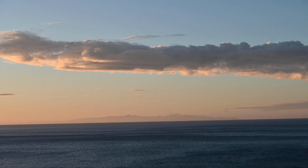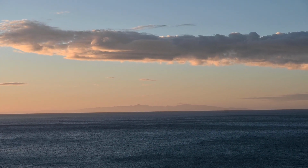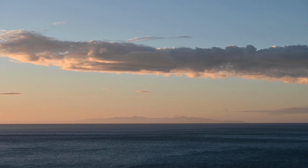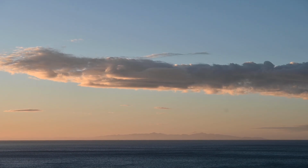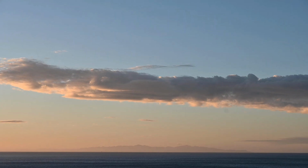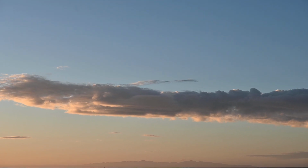What do we got? 1550, so 18.3. So yeah, we should be pretty close to re-entry burn. We'll give it like another minute or so. I don't think it's going to be any further screen left than what I'm pointing right now. There's a little wispy white spot on top of that cloud, and I keep thinking every time I scan my eyes back and forth, is that it? No, that's just the little wispy spot on the cloud.